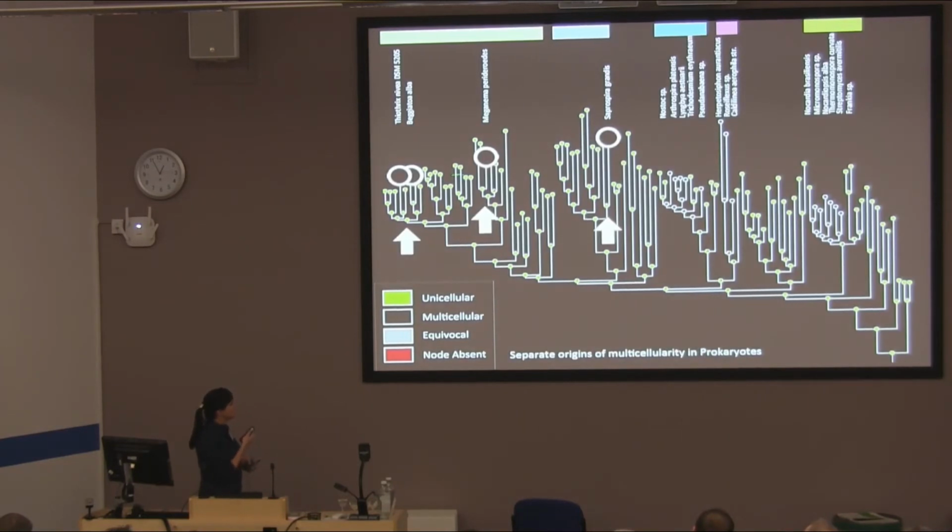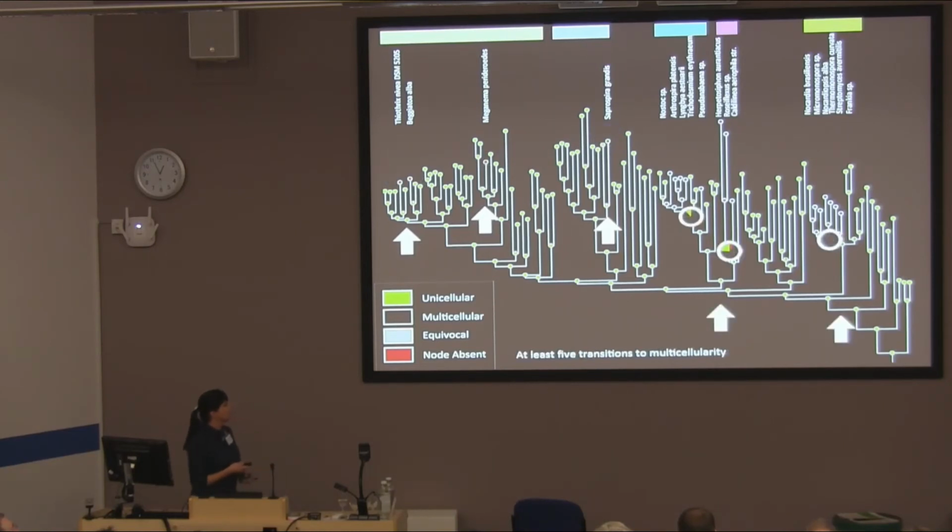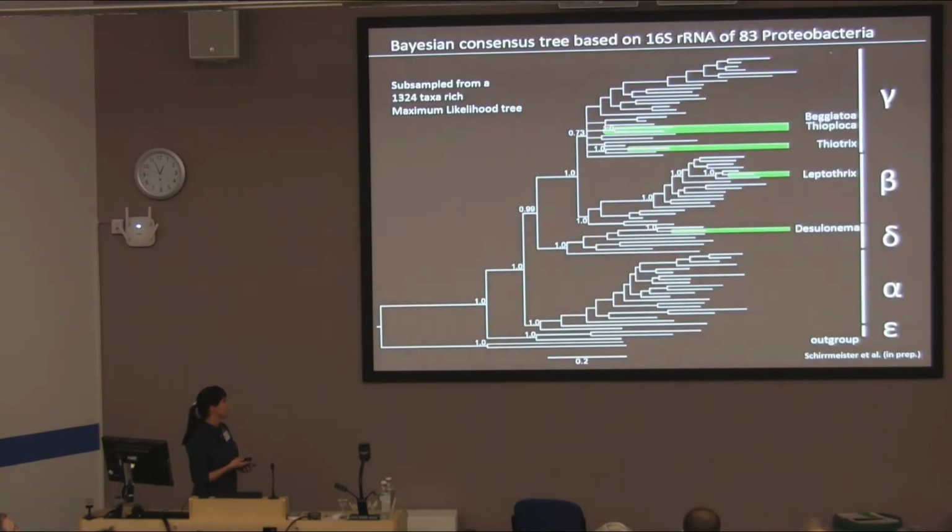Now, if we reconstruct those characters, we see that in Proteobacteria and also Bacteroidetes, the filamentous forms we see are recent transitions. There are no multicellular clades where a lot of those taxa are multicellular; it's just Beggiatoa as a recent transition, Thiothrix, Meganema here, and the same for Bacteroidetes. If we look at Cyanobacteria, Chloroflexi, and also Actinobacteria, it seems that multicellularity is much more common in those phyla and occurred probably much earlier than in the Proteobacteria and the Bacteroidetes.